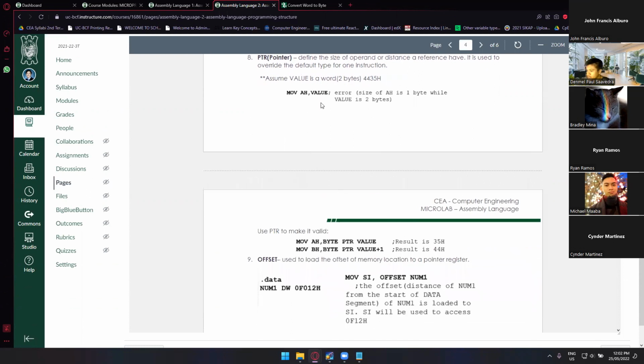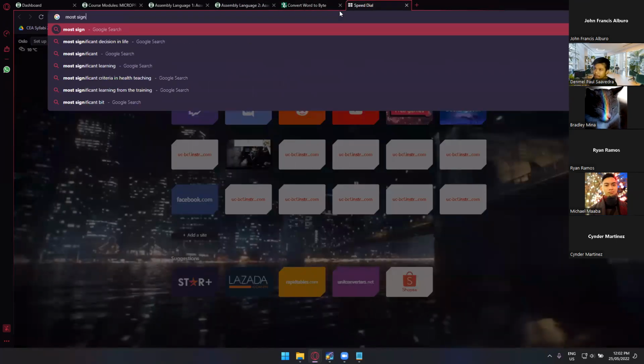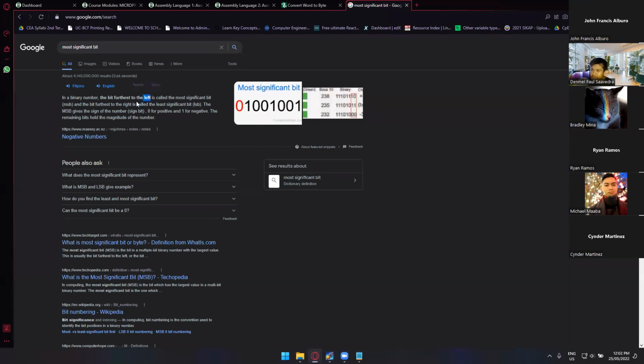So to make this work, you can simply use pointer. You're still moving that value, but you're only getting part of it. When we say most significant bit, it's the bit furthest to the left, the most left side data.